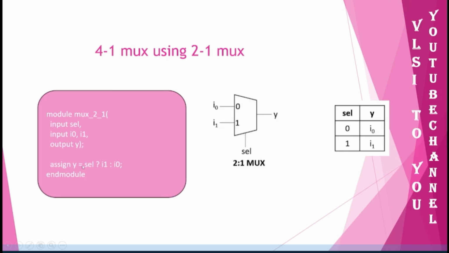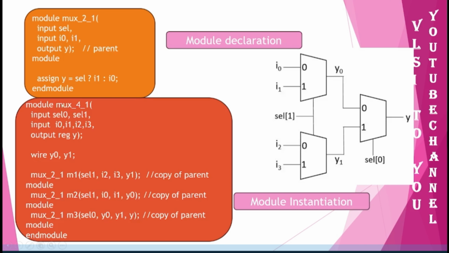So with that, I am just using a single logic. You can use any of the logics you require. You can also use operators like AND, OR to write this particular logic, but I think this is easiest for me, so I have written it in this way. But there is no rule that you should write this 2 by 1 mux using this particular logic only. Since you have the expression, you can use any kind of operator in order to write this 2 by 1 mux, right? So the same thing I am mentioning here, this is my 2 by 1 mux.